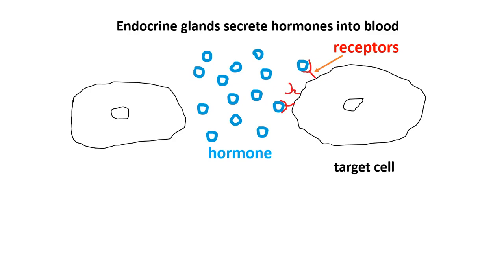Another indication of the importance of receptors is that if you think about disorders of the endocrine system, it's kind of easy to see that if an endocrine gland is defective and not making hormones, that could lead to a pathology. One aspect of our homeostasis is not going to be adjusted. Think about type 1 diabetes. The hormone insulin is missing because the pancreas is not making it or not making it in a large enough amount. And so that leads to a disorder. Type 1 diabetes is a disorder of the missing hormone.